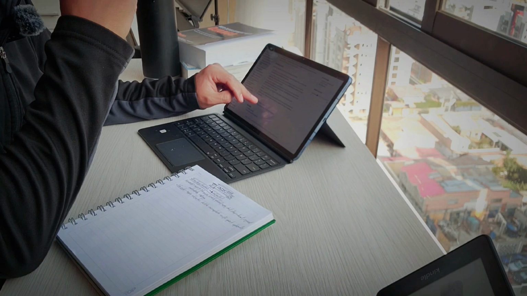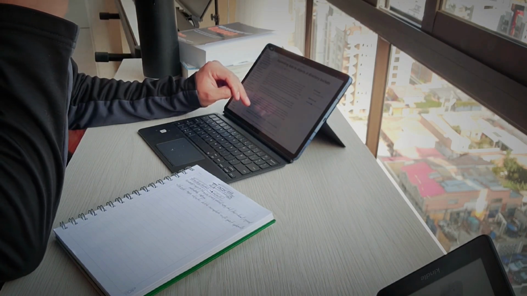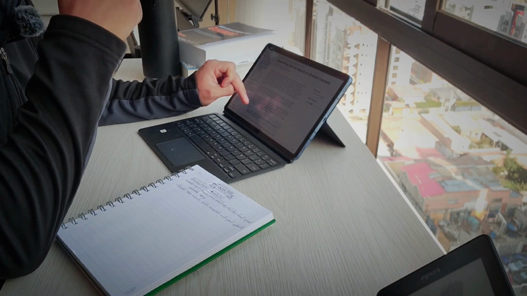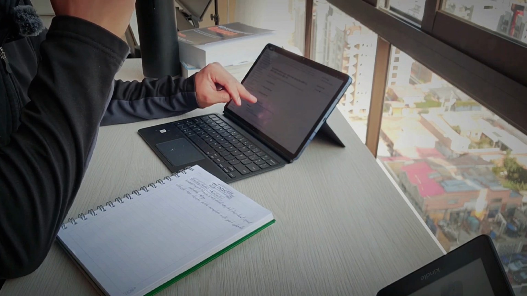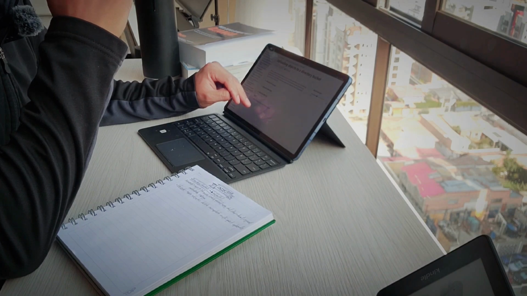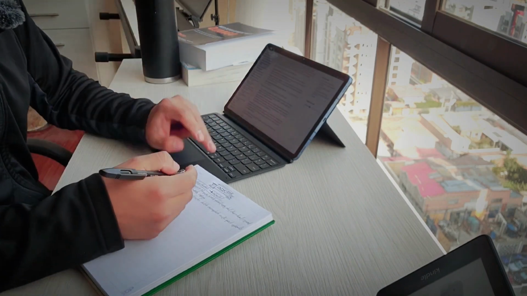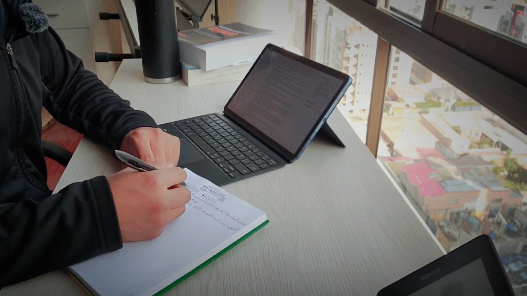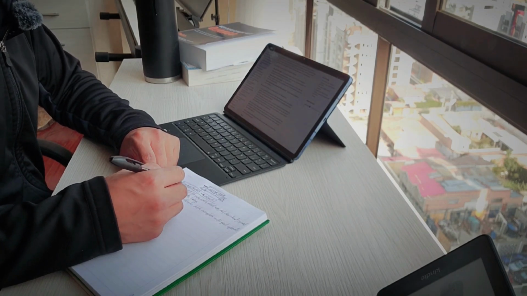Granting permission. Appending data to objects. What's that? You can add data to the end of existing objects stored in S3 Express One Zone storage class in directory buckets. Okay, but how is that useful? What is that for? Uploading objects to a directory bucket. Yeah, I know how to upload using multi-part uploads. Okay, that's good to know. So uploads can be much faster compared to the regular S3 buckets.